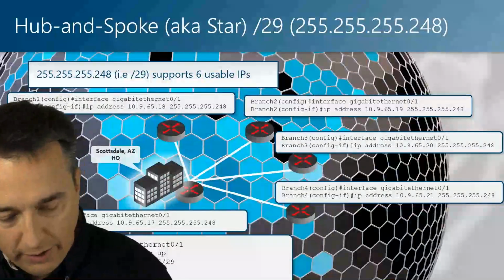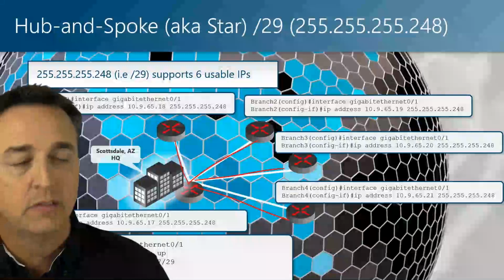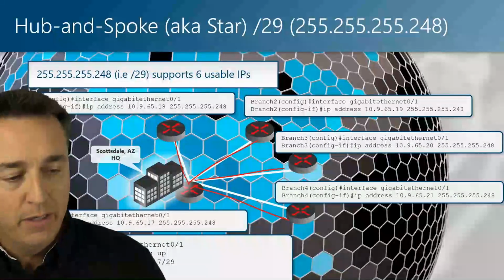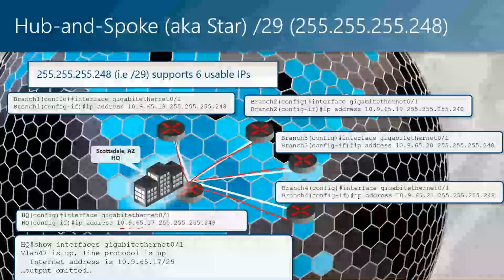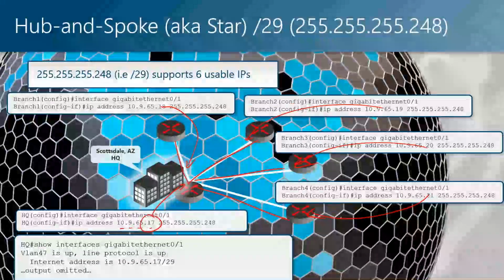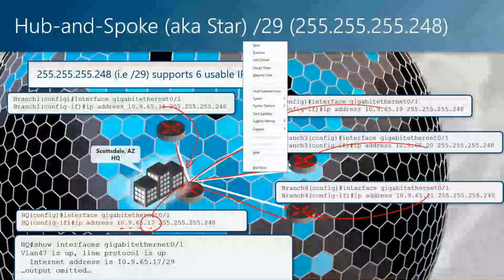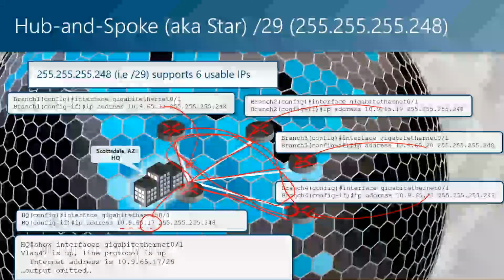Now, let's say we had a connection like this, where you had your headquarters router connected up to a bunch of different branch offices. Right? And they're all in the same subnet here. So if we look at the IP addressing, you'll see 10.9.65.17 on this one. This one has .18. This one has .19. This one has .20. This one has .21 assigned to it on the interfaces, right, connecting to each other. So we're all in the same subnet right here, even though we're geographically separated apart.